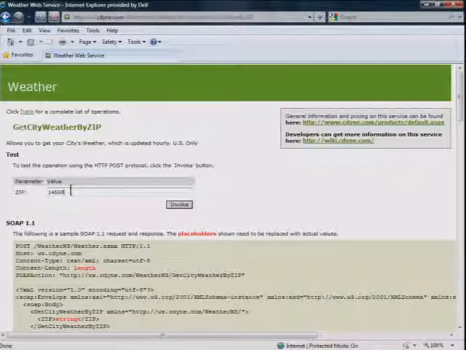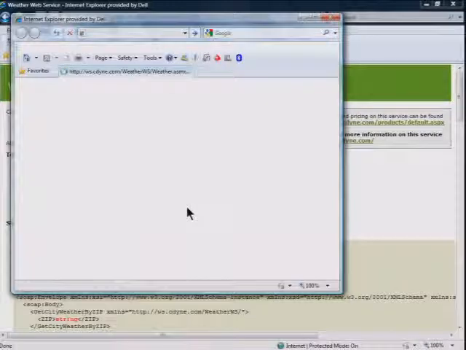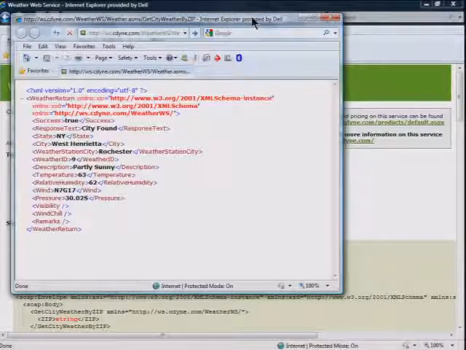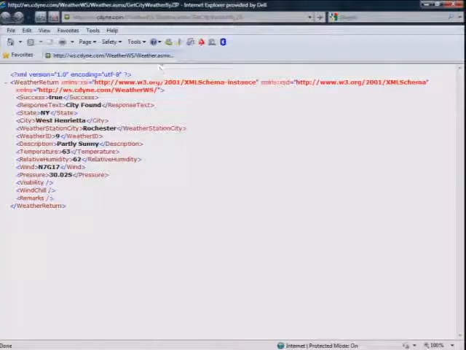So my home zip code is 14586, and it returns some XML here, and it says that the request was successful, that it found the city, that it's in New York, the city name is West Henrietta, the weather station city is Rochester. This weather ID is 9, and we'll go into what that means in a little bit. It's partly sunny in Rochester right now.